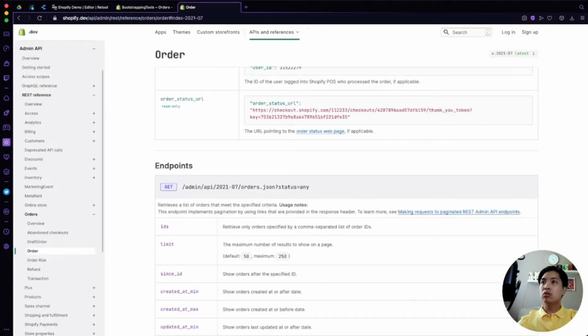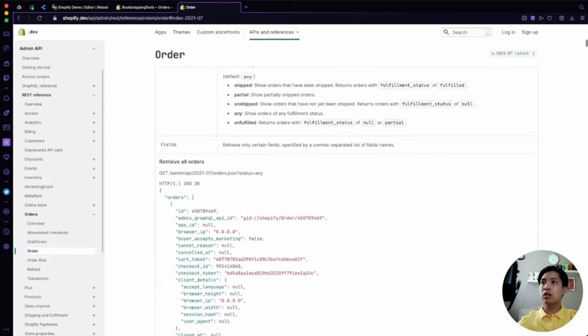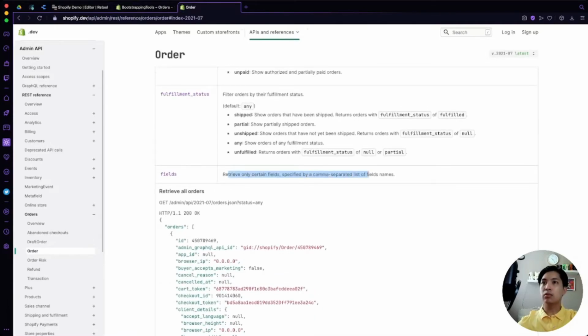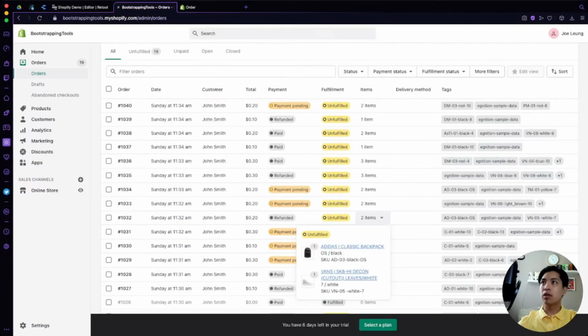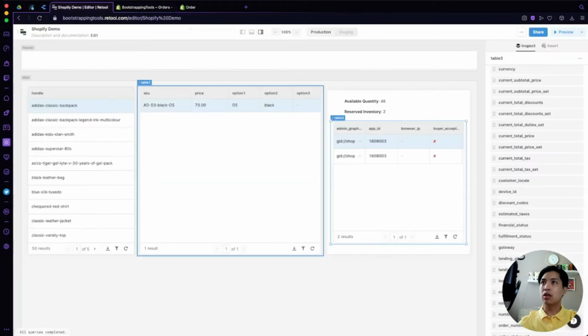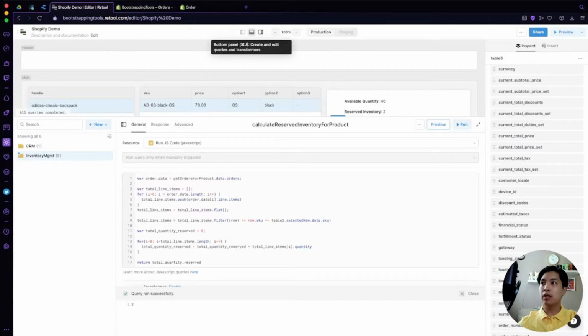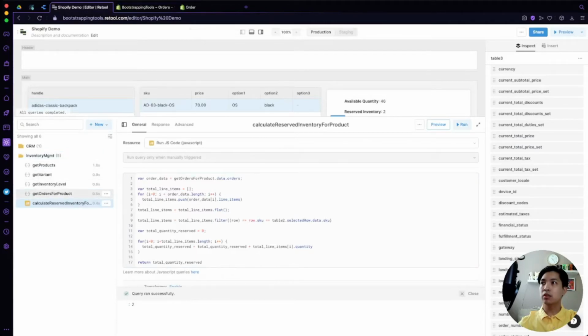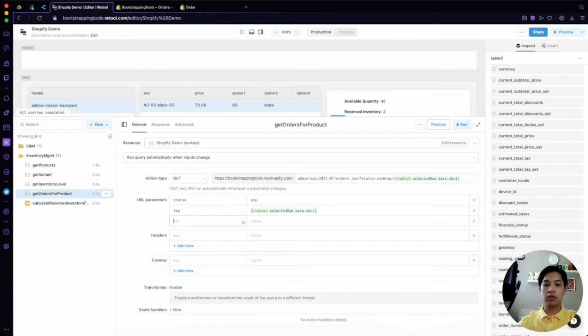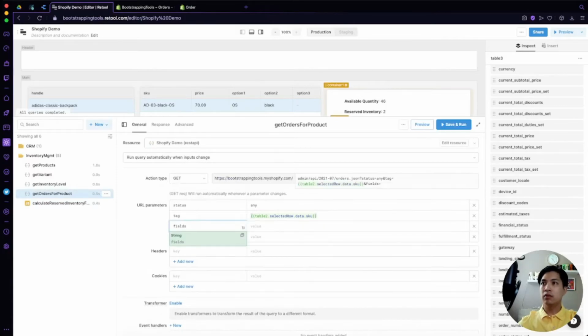So in the orders, we're gonna say we only care about certain fields, separated by the field names. So back into our editor, open up the bottom pane, inventory management, get orders for product. And then we're going to say fields. What are the fields we care about?